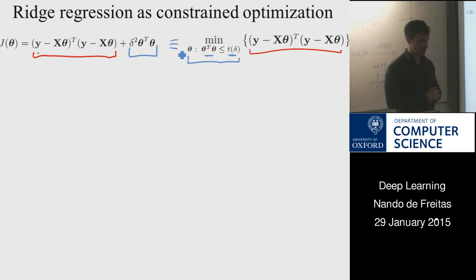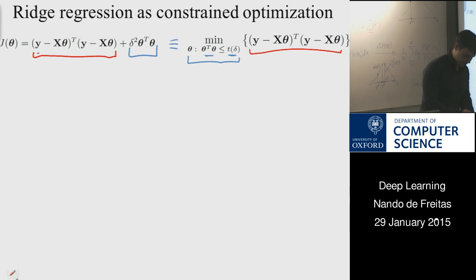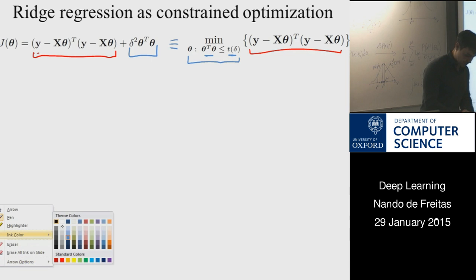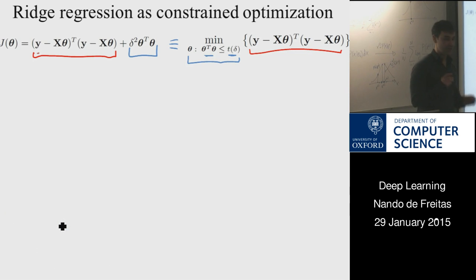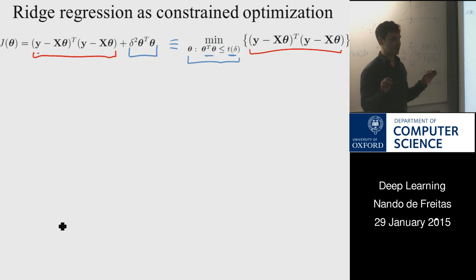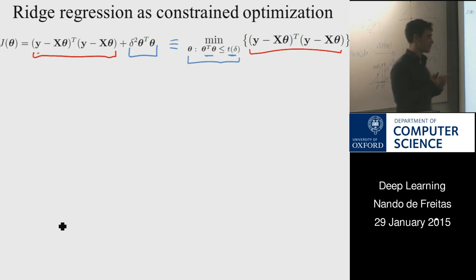So on the left is what optimization people call the Lagrangian form, on the right is a constrained optimization, and if you do a course in optimization, constrained optimization, then it's very easy to actually prove the equivalence between these two. I will just provide this intuitive explanation to avoid getting too much into the math. But I do advise you to learn it. Optimization is one of those core things of our approach to machine learning. Finding thetas, we will always find them by optimizing. So having a good grasp of optimization is something that I really recommend you do. And there's a lot of good tutorials on the web.